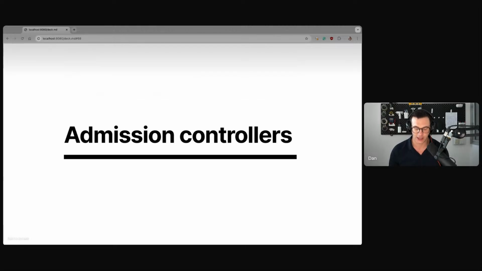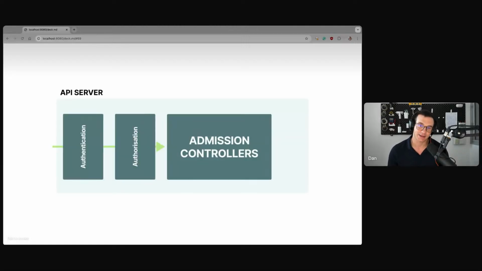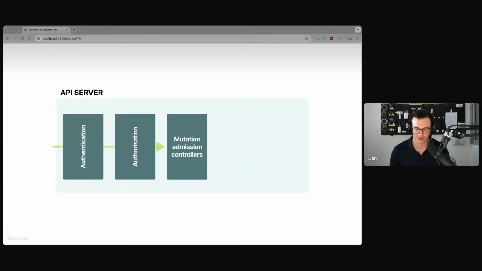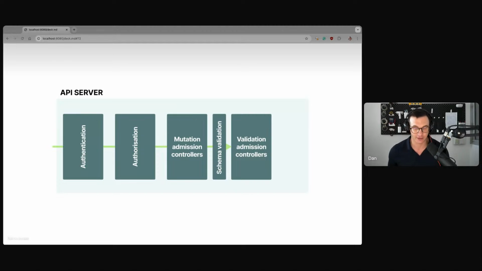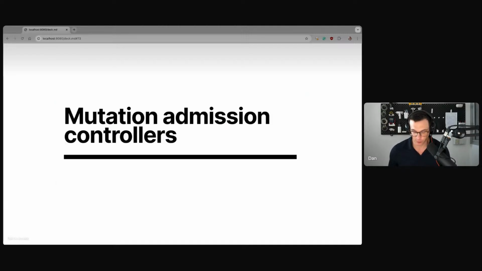Cool. So now we finished the phase where we know you can enter the cluster, and we know you have some permissions to list or delete or edit some of the resources in the cluster. What happens next? It turns out that the next big block inside the API server is admission controllers. And admission controllers are broken down even further. First we have mutating admission controllers, then some schema validation, and then we go through another set of admission controllers, but this time they are validating. So how does this work, and why do we need them?